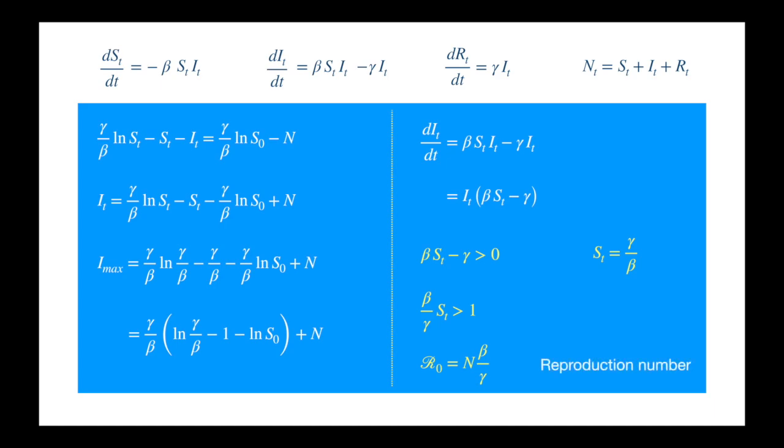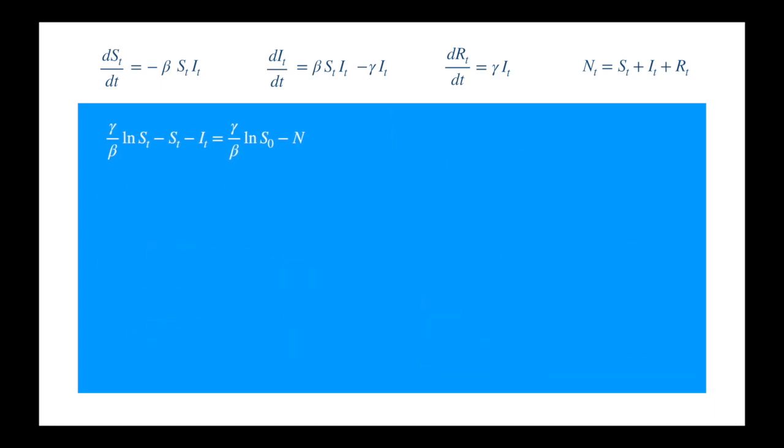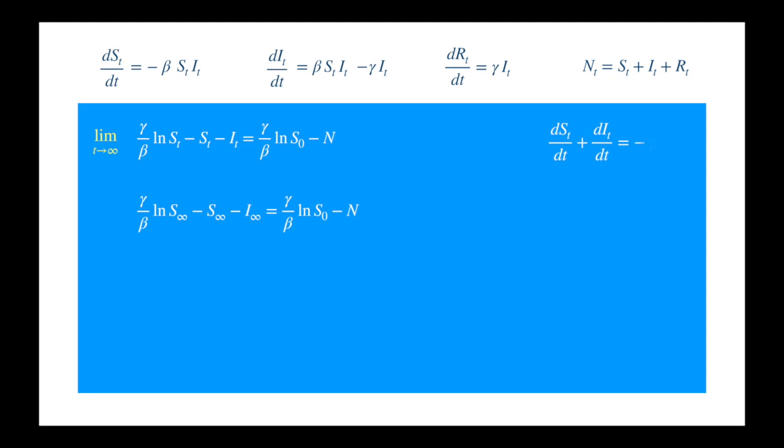Now let's deduce the fate of the disease. So we let t go to infinity. So we just have to replace t in the subscript by infinity. Now from the sum of the S and I differential equations, we see the sum is a decreasing function, and since the sum of S and I is non-negative, because the population can't become negative, it has a limiting value, meaning its derivative will go to 0, and we thus deduce that I infinity goes to 0 eventually. It might increase initially depending on the reproduction number, but it ultimately goes to 0.